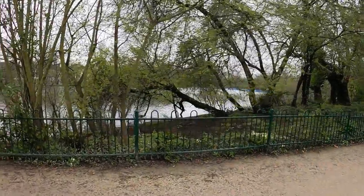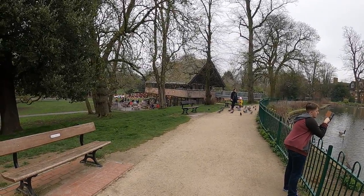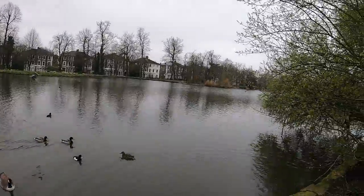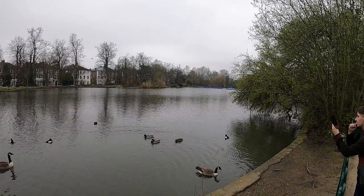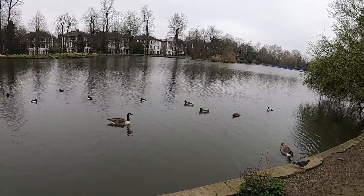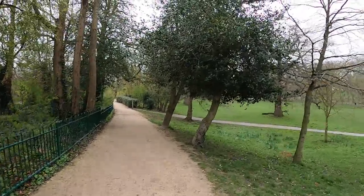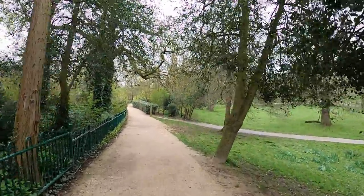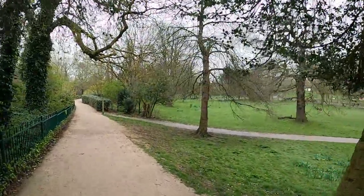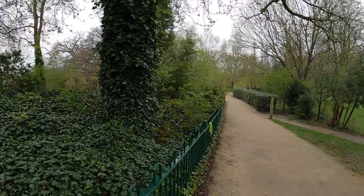There's a boating lake — they've got boats over there. I bet that's great during the summer. It looks almost like a Swiss villa. Shame it's not a nicer day, but here we go. I'll walk you down this way. I can hear the birds tweeting. I'm just hoping this is going to come out okay on the camera with the light. Aha — I can spot something through the trees — what the hell? My god!